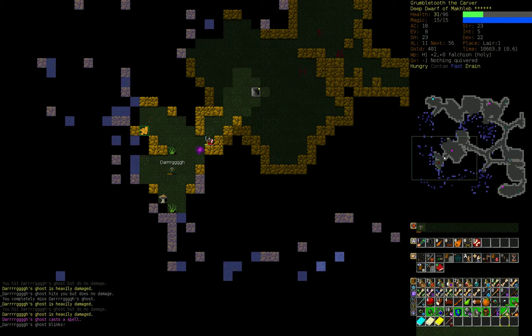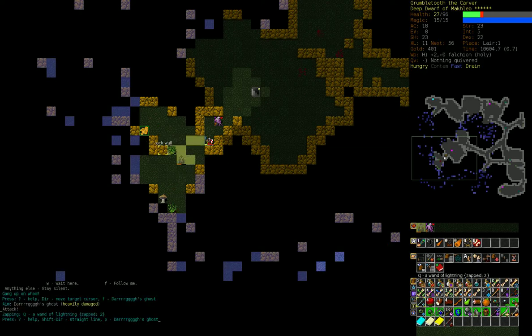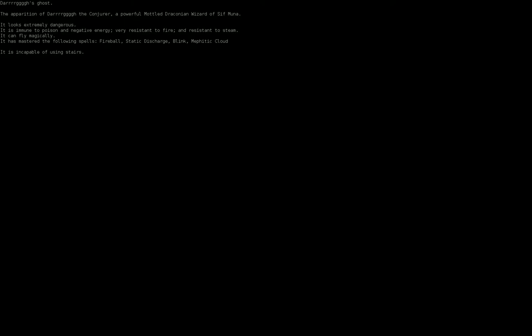Ah, he blinked, huh? Well, let's summon another servant then. And tell him to attack that. It does take time, by the way, to tell your summoned creatures to do things. Takes a full turn if you're not hasted. Let's use this. Is he resistant to electricity? No, he is not.